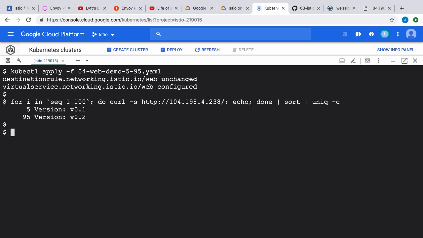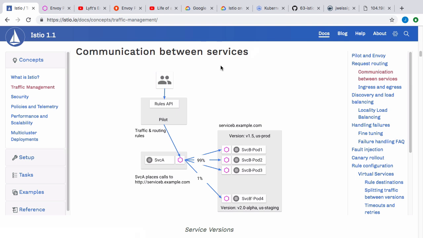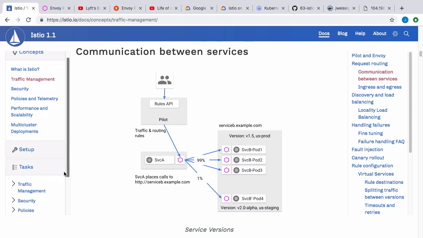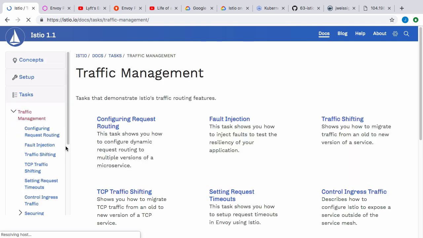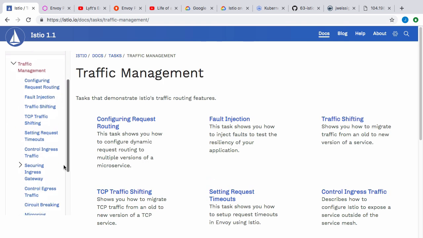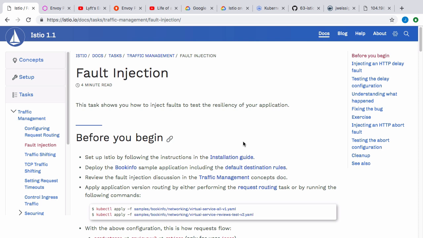So this is a good proof of concept, but you can use this as a starting point to sort of explore what these rules can do. If you head back to the Istio documentation, you'll find tons of examples in here. All sorts of traffic management, security, etc. stuff. Maybe try rate limiting on your own. Or maybe try throwing errors for a percentage of traffic. This can be really useful for trying to test how a system will react when things are going badly.